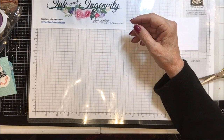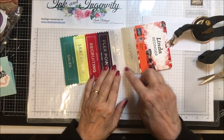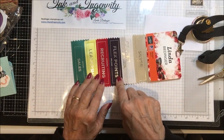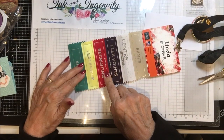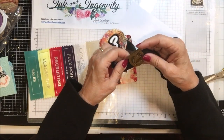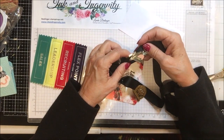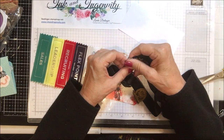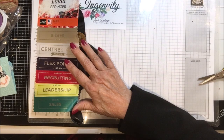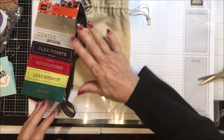Gosh, what I'm going to show you next is my badge for on stage. It has my title on it. Because I'm Silver Elite, I go to center stage, and I made the 160,000 flex points that I earned. All of these things are what got me into the Global 100, and so I'm very, very excited about that. And that was my prize book troll number. But here is my badge that says Global 100 for 2019. And there is my Maui pin because I earned the trip to Maui. So we were given that at Onstage. So this was my badge for Onstage. And this was a little bag that my pin for the Global 100 came in. So that was given to me there.